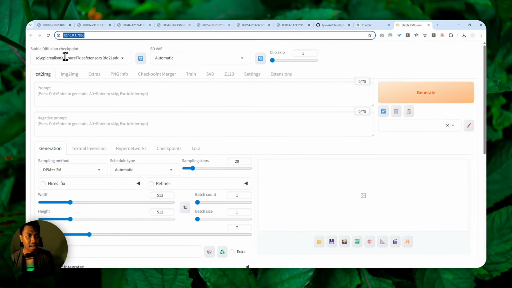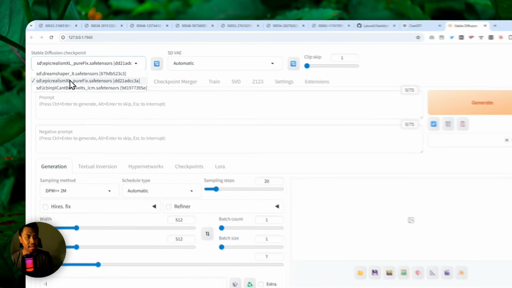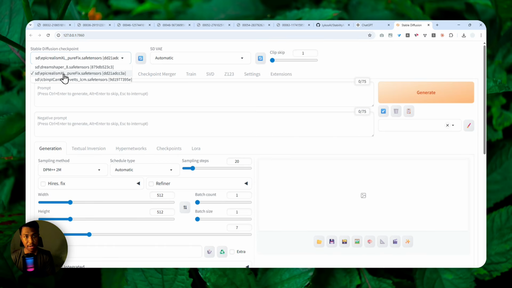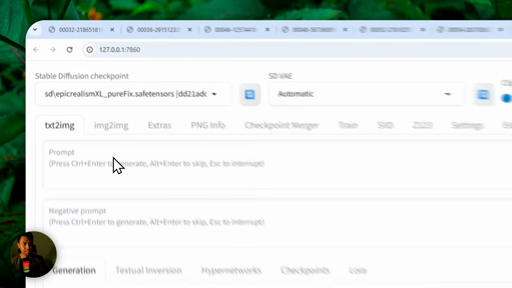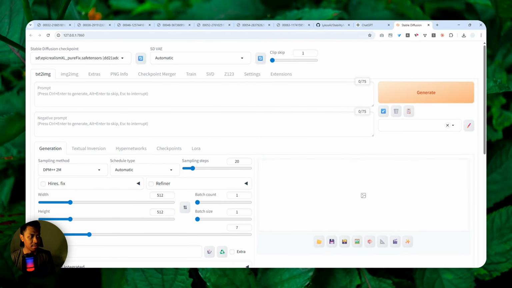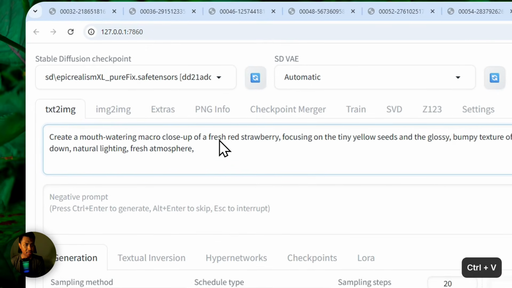All right. So for the model, I'll just use Stable Diffusion Epic Realism. That's the model that I was mentioning earlier. And then in the text to image tab, you can just write a prompt about the picture that you want to generate. So this is going to be the one.